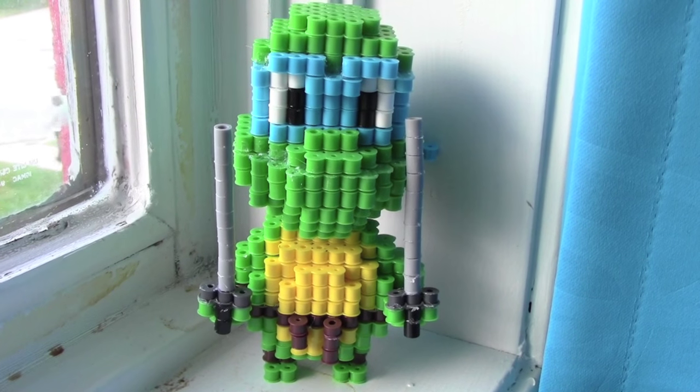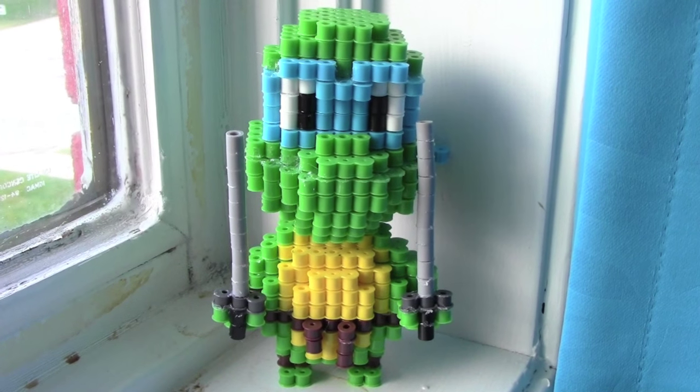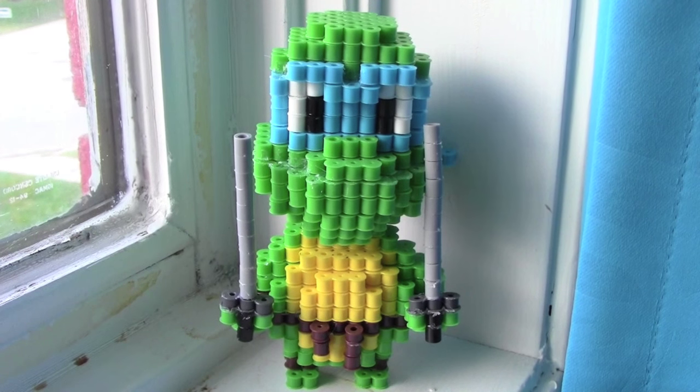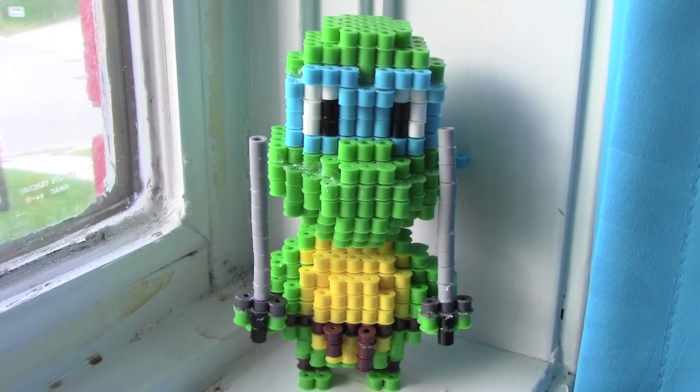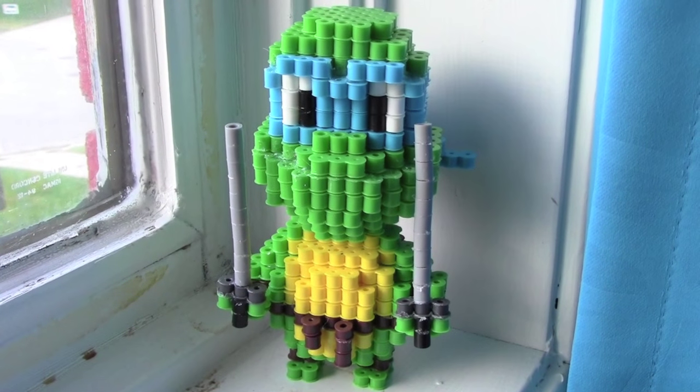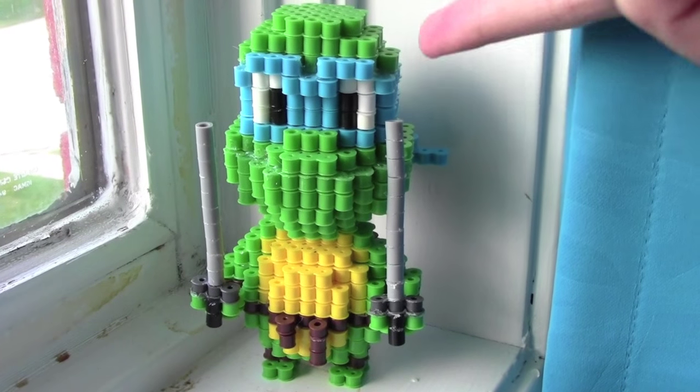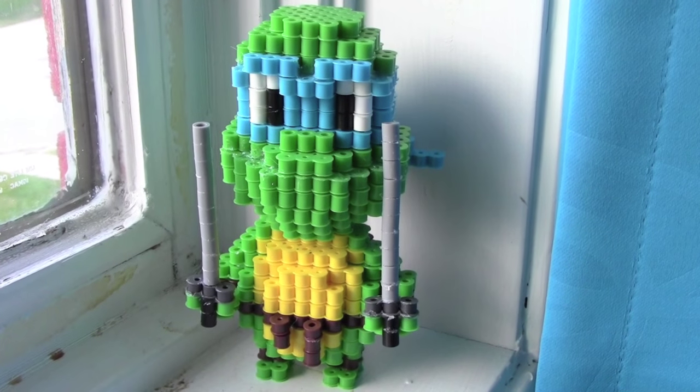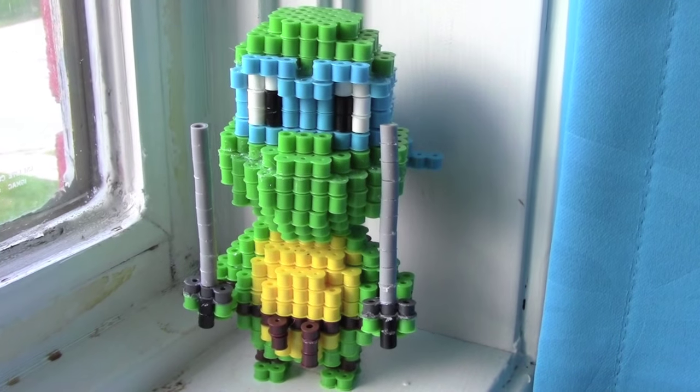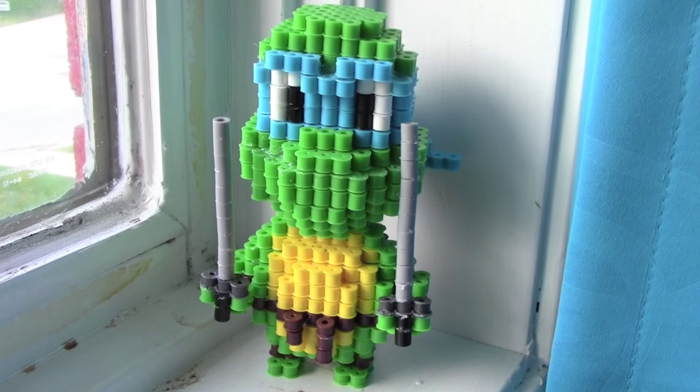Alright guys, so this is how you make your own TMNT Leonardo 3D perler bead figure. I hope it wasn't too complicated for you. It took me almost 12 hours to make him completely because everything I make is always the first try, so I only have one of these Leonardos and I will be making the rest of them. I will be making Raphael, Donatello and Michelangelo. If there are any of them that you want me to make specifically, it's pretty much the same thing. You just have to change the mask color and also the weapon. The designs for all of the pieces are my own and the design of this thing itself is actually from this Asian knockoff Lego set thing. So I hope you guys enjoyed this video. Thanks for watching and I'll see you next time.